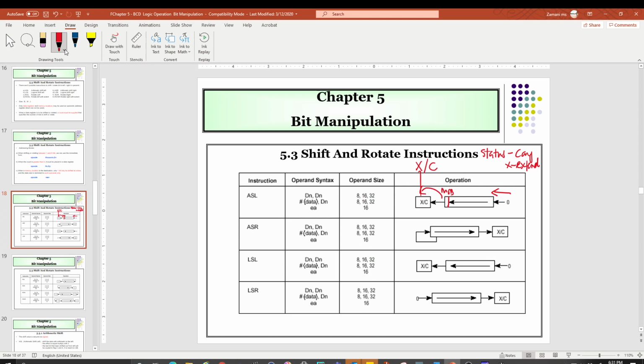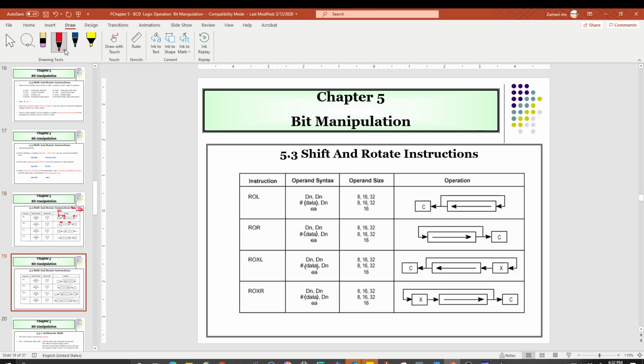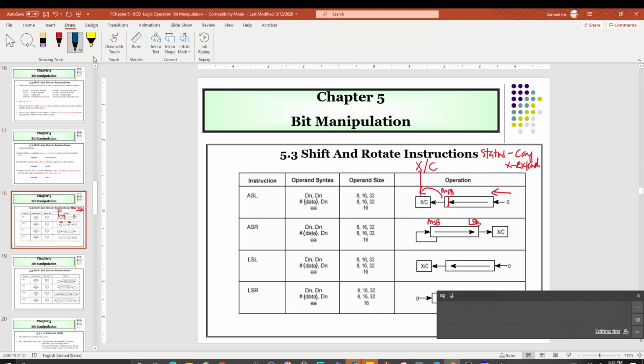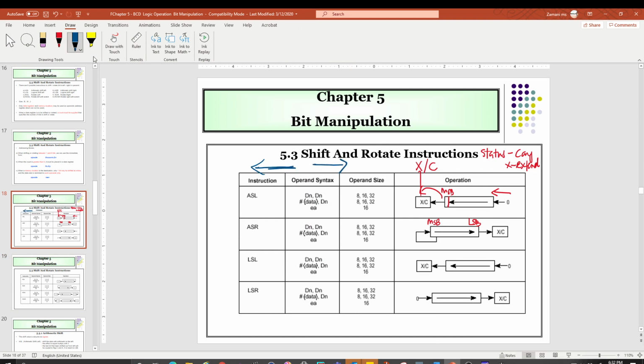Same goes to this one. You have to understand where the arrow is, where the location is. So this is the MSB, this is the LSB. Okay, same goes to this one. So when you have this one, you know that you must put 0. You have to shift to the left, or this one shift to the right. Okay, same goes to this one. This is rotate. Rotate is a bit different. Shift is direct. Shift is either you are going to shift it to the left or you're going to shift it to the right. This is the arrow that you need to look at and understand. Okay, this is the arrow.